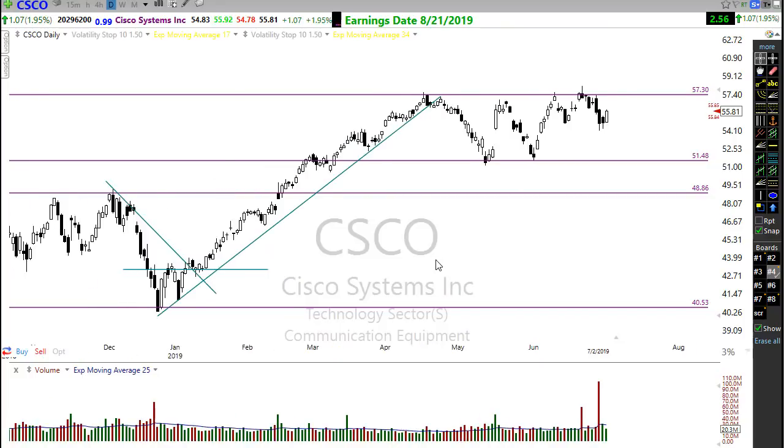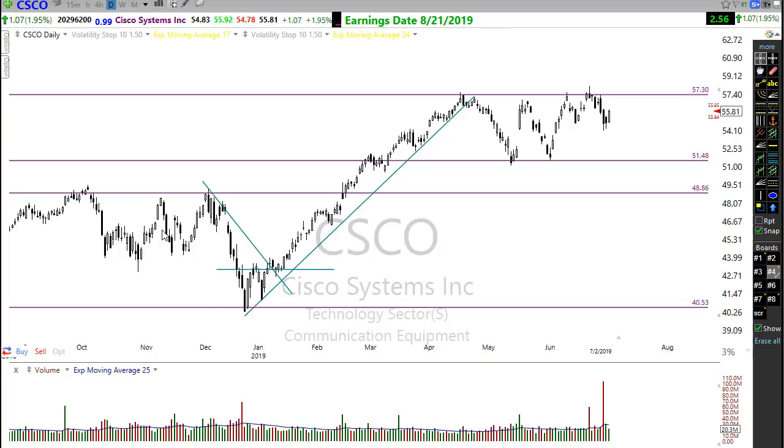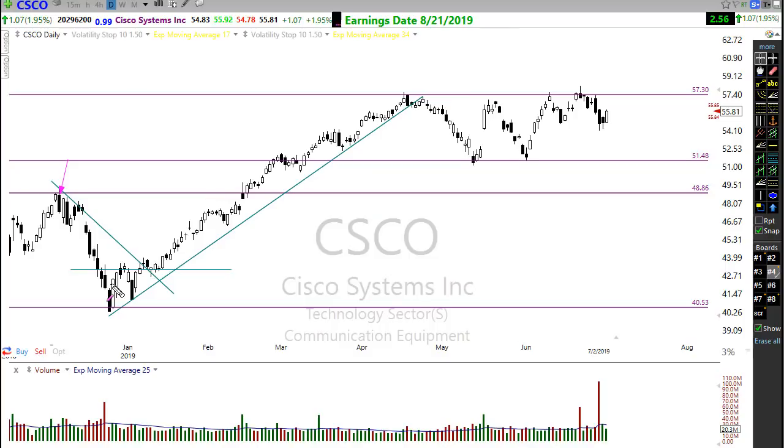Now you can take this pattern right here and take it right back over to here. And I want you to notice that these patterns repeat themselves. If we look for them, we can see the distinct properties of these patterns. Can you notice right here that we had a multiple test up here? And then we had a failure, followed by another failure, followed by a lower high failure. How does that add up here? Failure, failure. Could this be a lower high failure in development here? And that's the kind of eye that you want to look at these charts with. We want to be critical of the price action of the chart. We want to take that time to really study these patterns, the price action, how that trade develops overall.